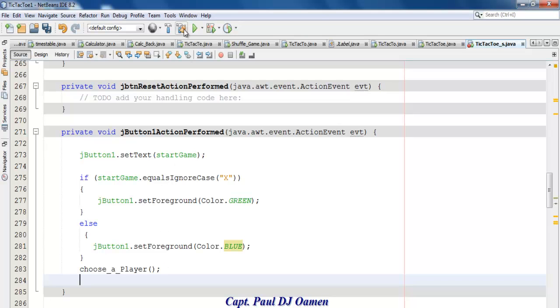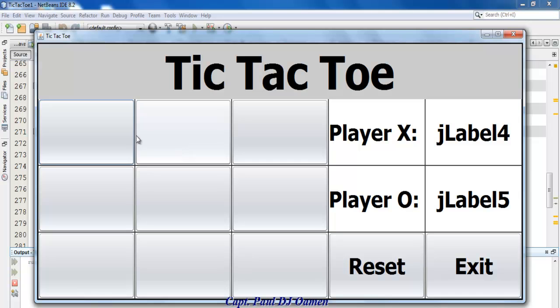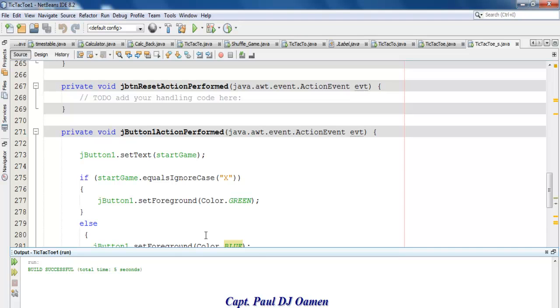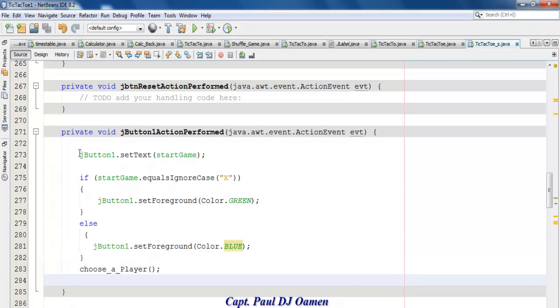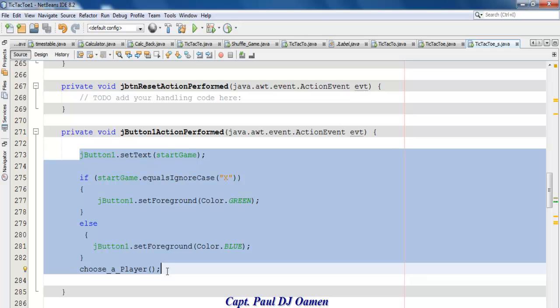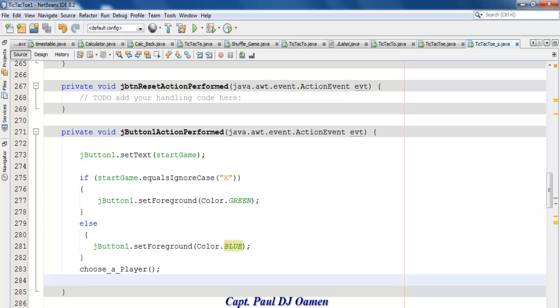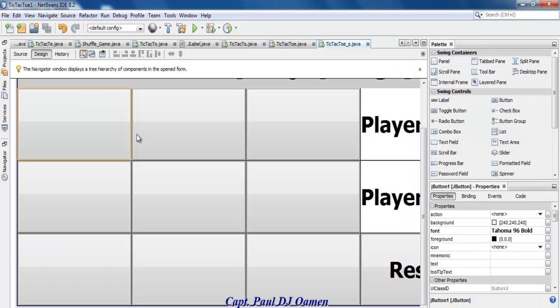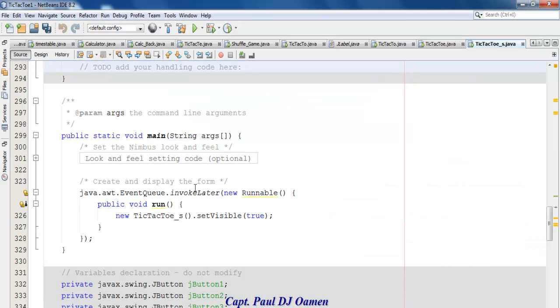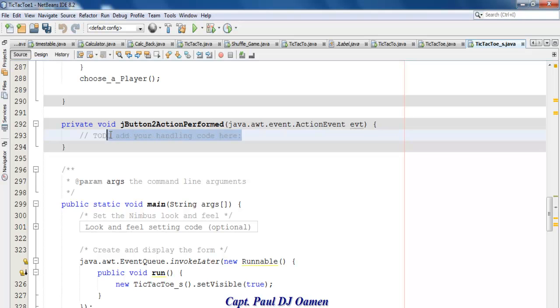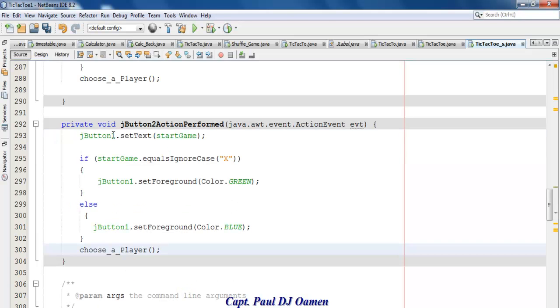Now let's compile and give that a try, and if it works, we'll repeat the same thing for the rest. There we go, guys, look at that. Alright, that's fine. So all I'm going to do now is copy and paste it for button 2. Select button 2 and just paste it in there, then change it to 2.